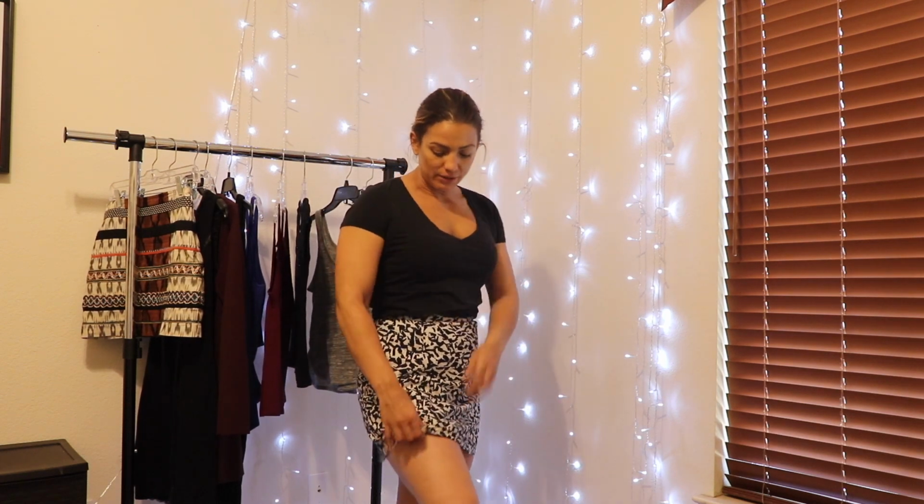Okay, this is the second skirt, and I'm not very familiar or comfortable with styling skirts, so that could be the overall issue here. I've just tucked in a black t-shirt to this, but if you can tell, it's coming up here and a little bit right here as well. The skirt is attached to the inside liner, so that is why that's happening, but it's difficult to tell where exactly the front and the back and the sides of this skirt are. So right now I just have the tag in the back, but that puts the zipper sort of off center, if that makes sense, and I wanted to put the zipper on the side. That seemed more normal to me.